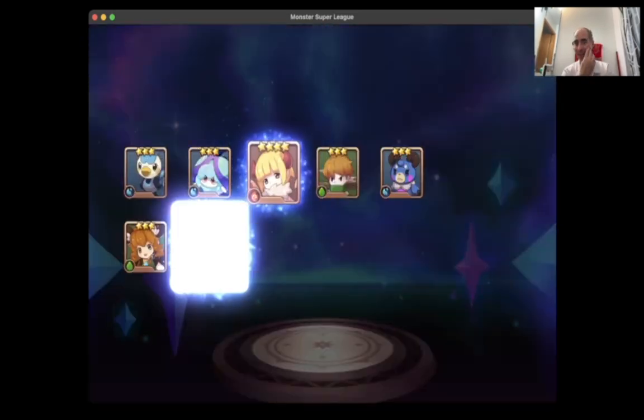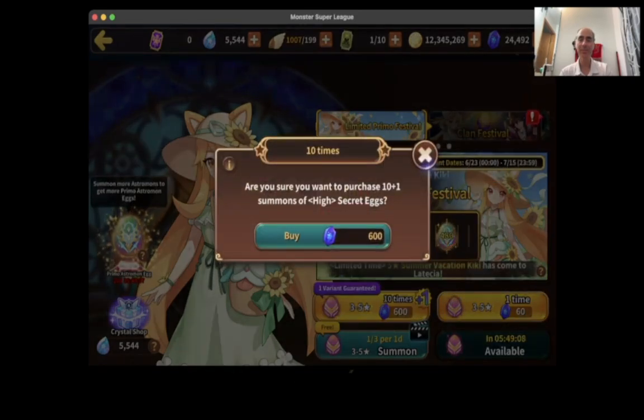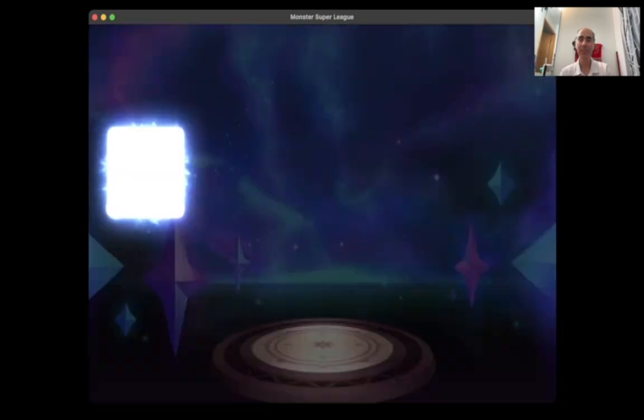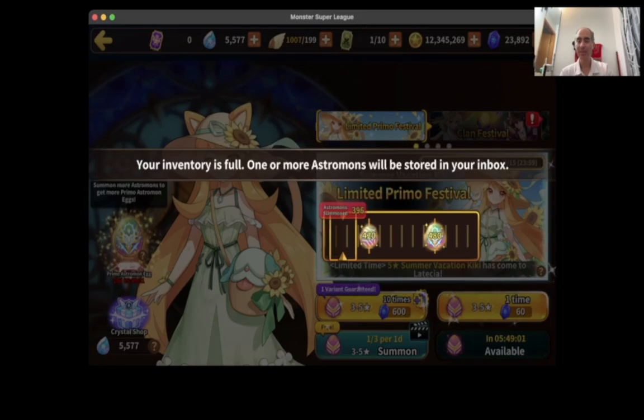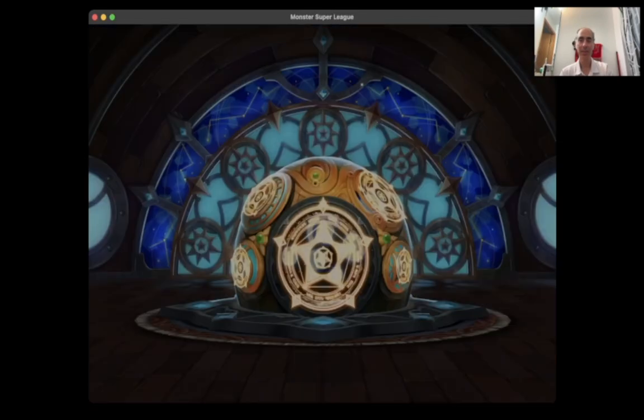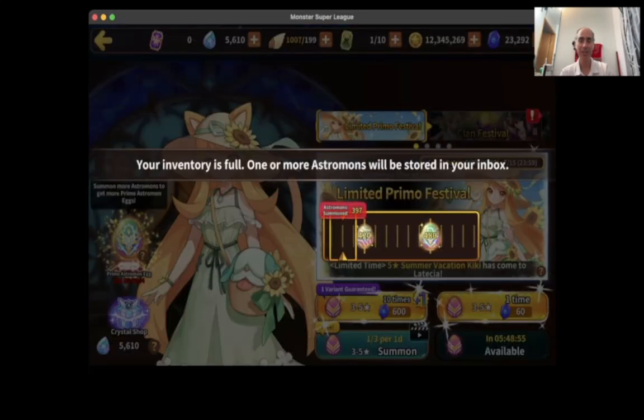Come on, wood, Kiki. This team I'm envisioning does not work without a wood Kiki. I must land a wood Kiki.